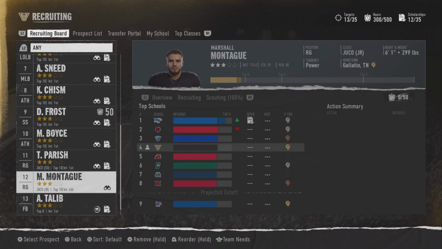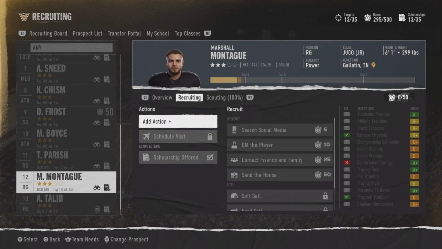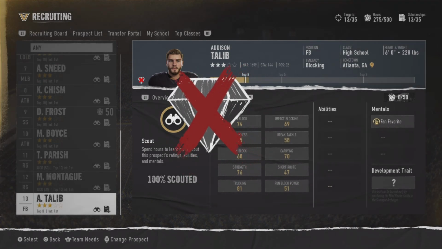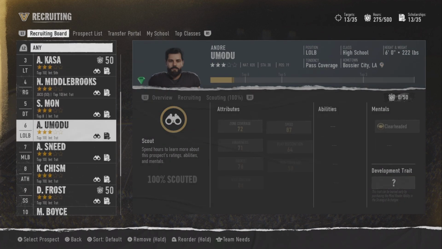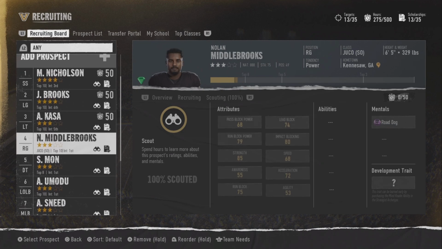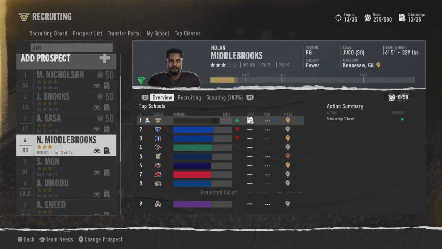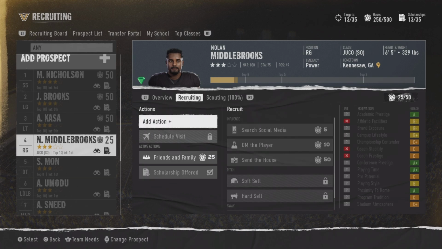Oh, so we got a couple guys on here that we didn't even offer scholarships to. And I'll go ahead and finish scouting these people here. So as you can see there, he turned out to be a bust. I'm not quite sure how I want to handle that yet because I need to delegate some time to these other players. So let's go ahead and get back into this part here. Let's see. Let's start off with 25.